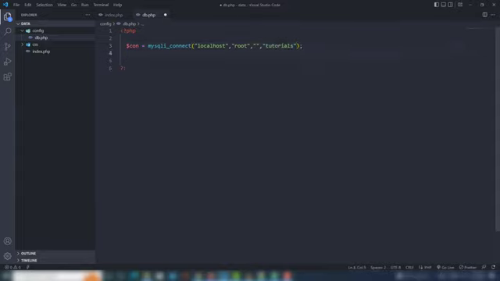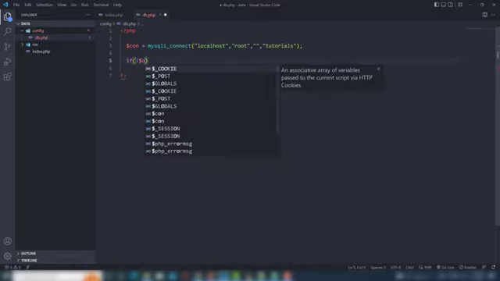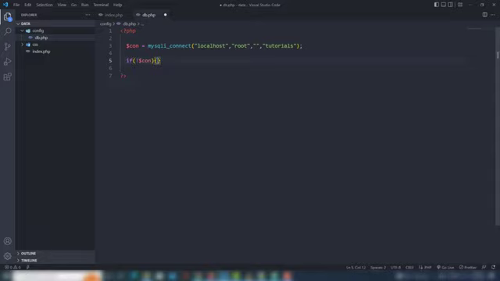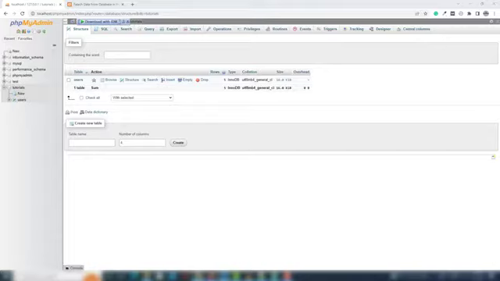Inside there I'm going to use an if statement: if con is not active, meaning if I have a problem with my connection, then I want to display the error message, connection error, right? So I will open this file in my browser.